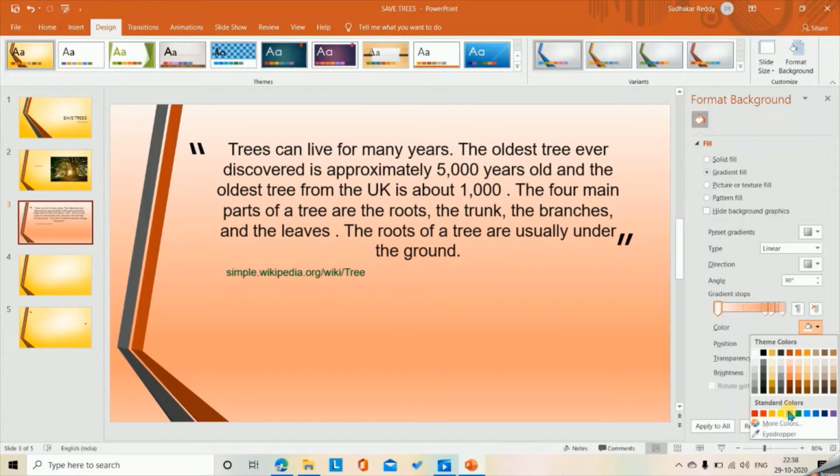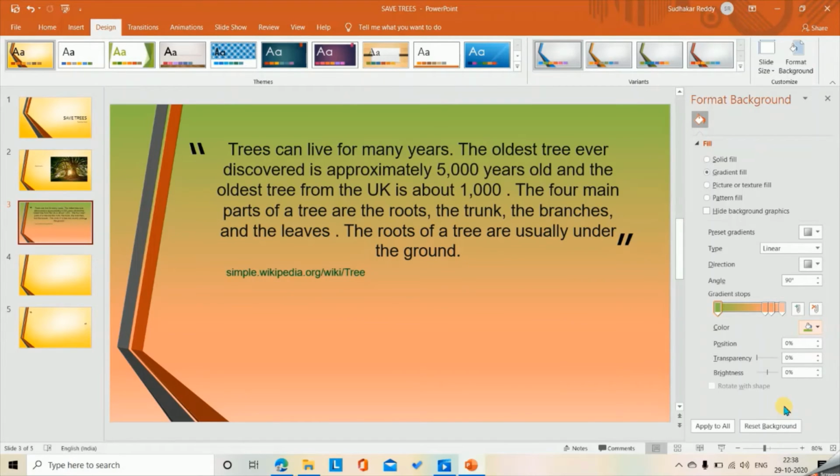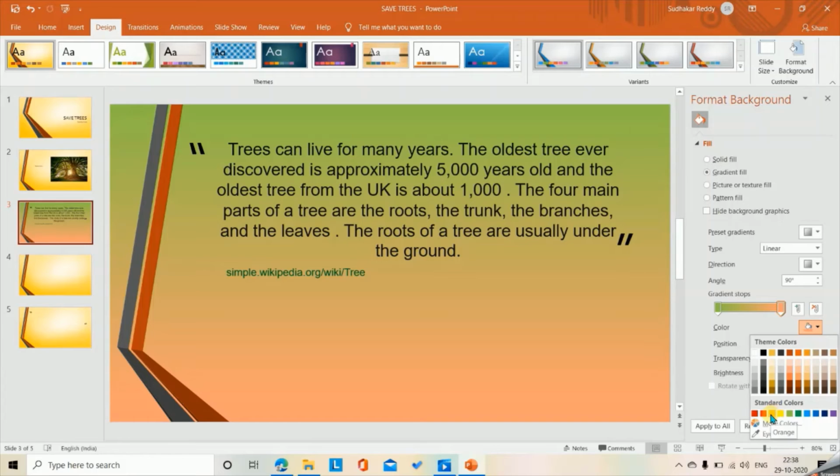The first color I want is green. And then can you see the 4 bars? If you want 4 combinations, you can choose each bar with one color, or if you want only 2 combinations, you can overlap all these bars and then choose the final color. For the final color, with the green combination, I just want to go with light orange.